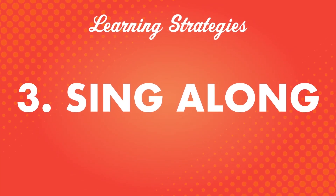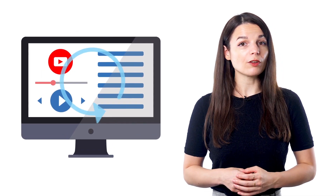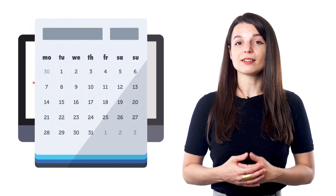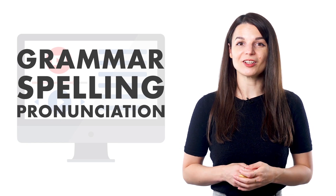Number three: sing along. While our first tip was to listen passively, this tip is to listen actively by singing along to your music. Look up the lyrics of a song you like, play the song, and try to sing along. You may also find videos on YouTube of popular songs with lyrics included. If it's difficult at first, don't worry — regular review and practice is essential. Just as we usually need to hear a song in our native language a few times before we remember the words, you can expect to need to listen several times over a few days before you feel comfortable. Through practicing this way, you'll learn grammar, spelling, and pronunciation. A good way to check your progress is by trying to sing the song by yourself — with no music or using a karaoke version. If you can sing all the words, great. If not, go back to the lyrics and study a bit more until you master the track.